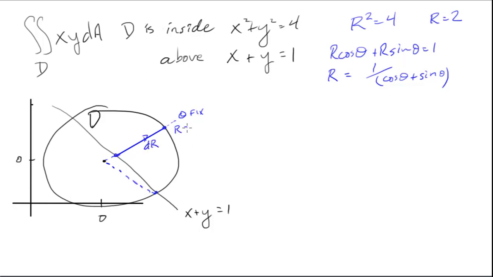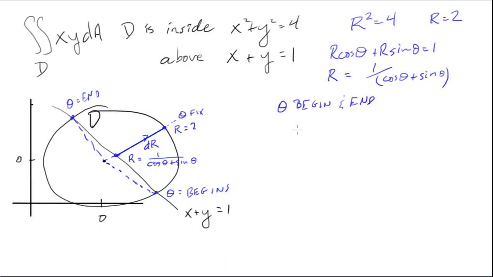So I need r equals for my upper limit, and I need an r equals for my lower limit. Add all these thetas up. So I have my first theta where I start summing my lines, and I have my ending theta where I stop summing my lines. To find where that theta is, that's when my line squishes to a point. That's when my upper limit equals my lower limit. Now I can solve for theta.